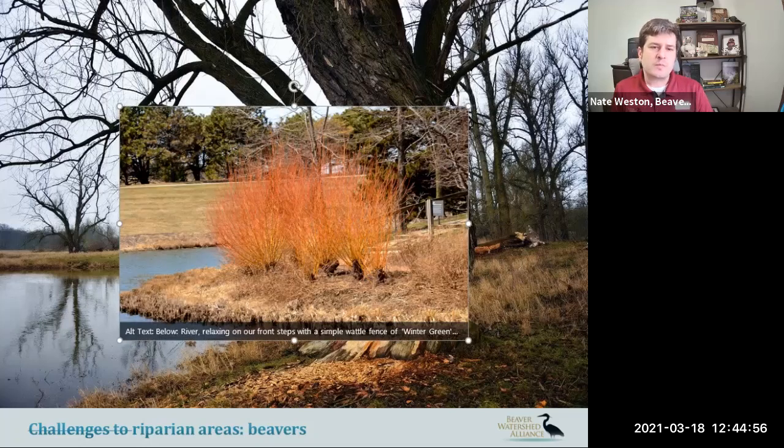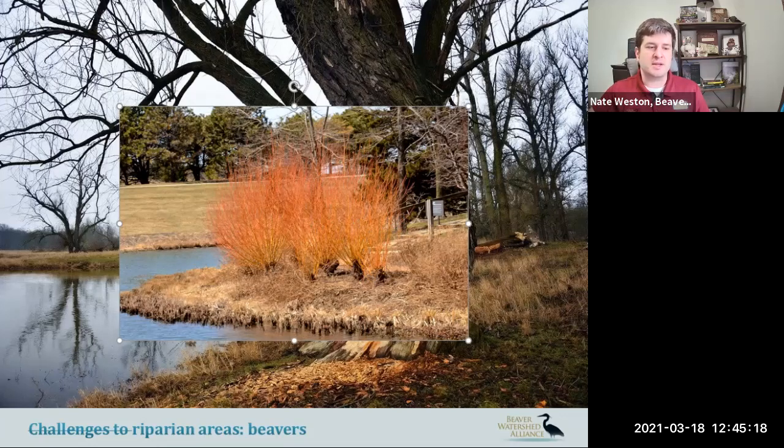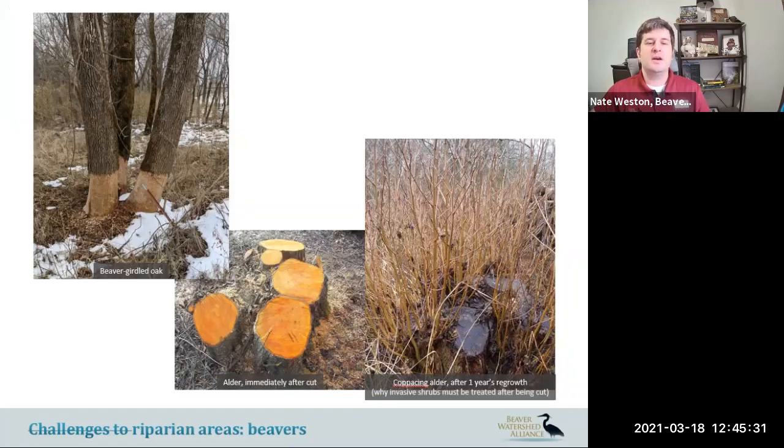They can't use those big pieces of timber and those tall trees with wide bases like us humans like to see. But they can use the really numerous and fine stems that you'd see on native species like willows, and a lot of shrubs that would naturally occur along stream beds. And this is something that we get a lot from landowners: what do I do about the beavers? Are they good? Are they bad? And how can I live with them? And what can I do about them?